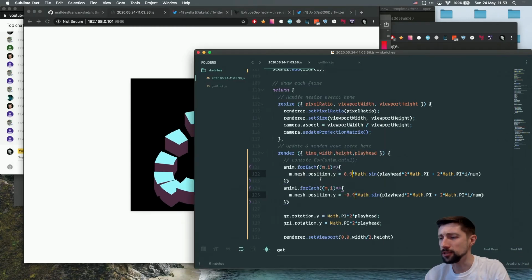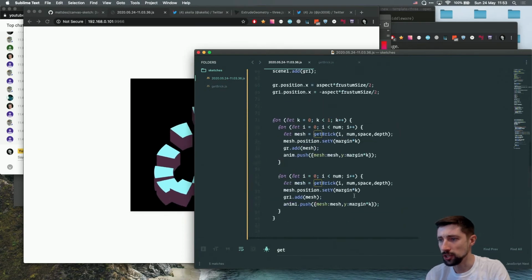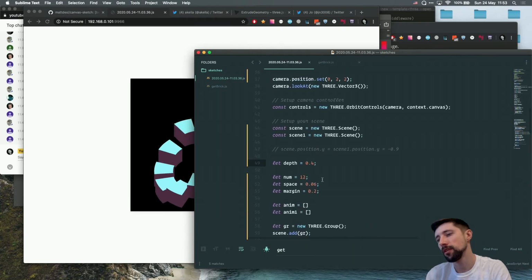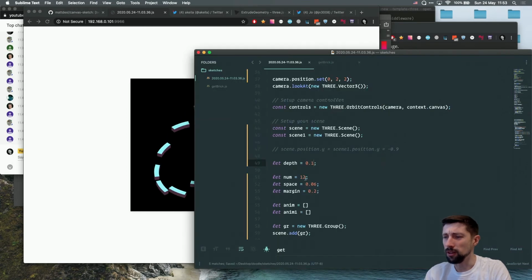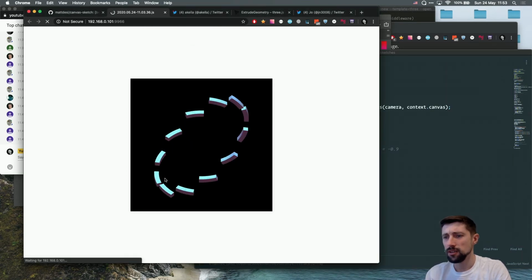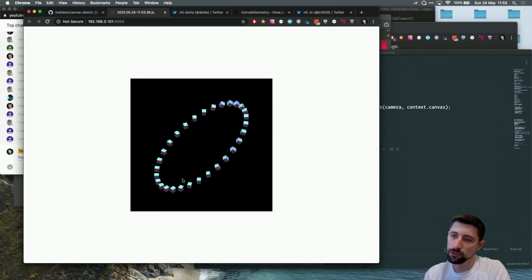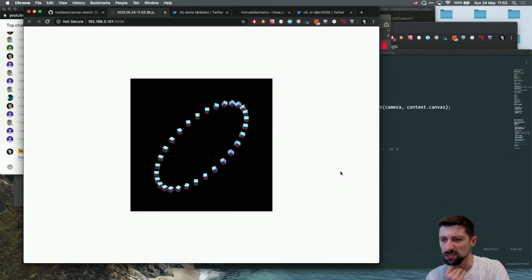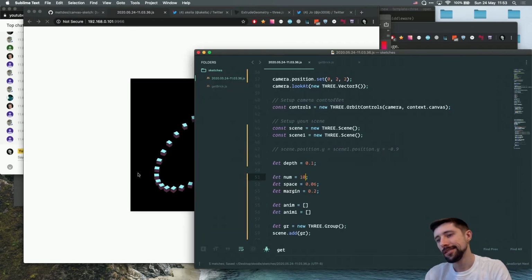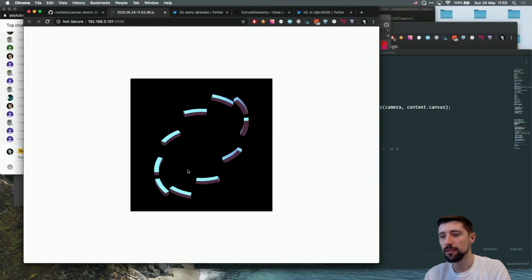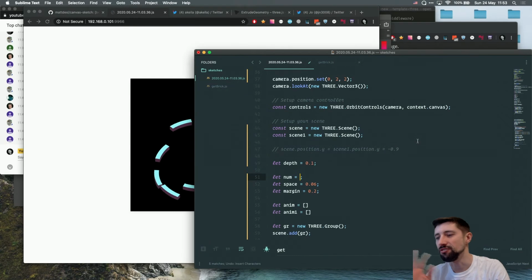I wonder what would happen if I do a lot of those shapes. If I change the depth to something smaller, 0.1, it's going to be small shapes. I'll make them a lot smaller, like cubes rotating. I think it kind of breaks the illusion at this moment, because you don't really see the Mobius strip anymore, right? So they should have some length. Yeah, it's kind of a different GIF.